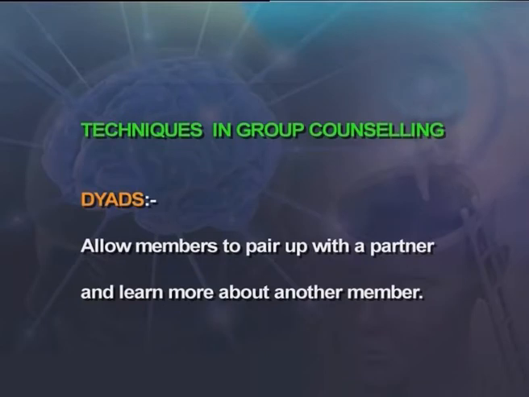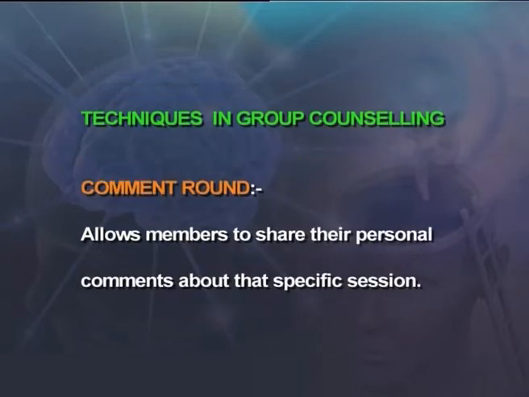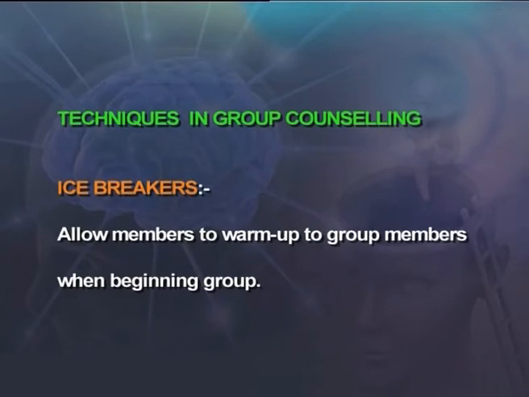Dyads allow members to pair up with a partner and learn more about another member. Word or phrase round allows members to use their vocabulary when describing how they felt about something within the group session. Comment round allows members to share their personal comments about the specific session. Icebreakers allow members to warm up to group members when beginning group.